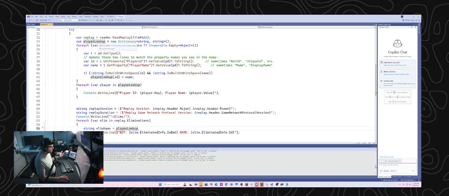But for all intents and purposes, if you're not familiar with that, you can think of it as kind of like a spreadsheet where basically it's got the player ID and the player name. And one of the useful things about storing it in that data structure is that I can actually go ahead and look for it.